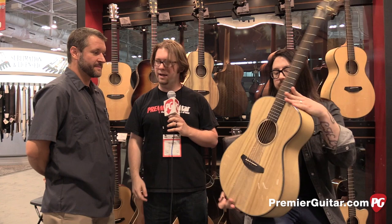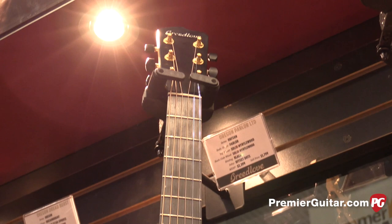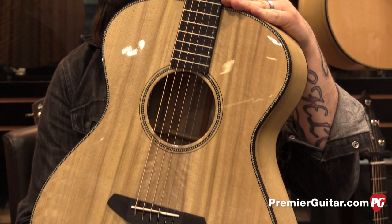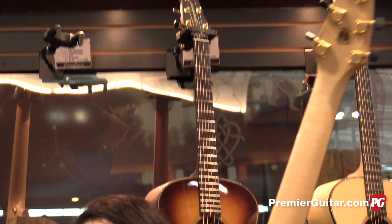You had a hand in designing this, didn't you? I had a lot of fun actually working with my whole team of builders and everybody in Bend, Oregon to be able to come up with our Oregon Concert Limited model that we're releasing today at the show and through the rest of the year. Limited in the sense that I do have a number of these that I'm going to build and then that will be it. It's actually built on the foundation of our concert body size, which is actually the most prolific build for Breedlove that we do. And I outfitted it with the Myrtlewood top as well as the Myrtlewood back and sides and gave it a special graduation and a special depth on the top.